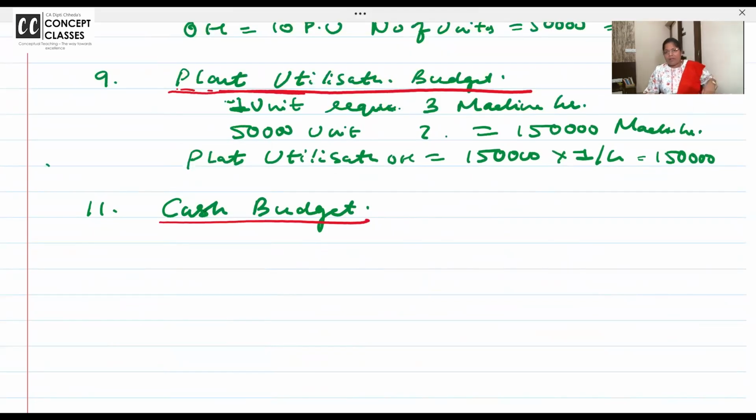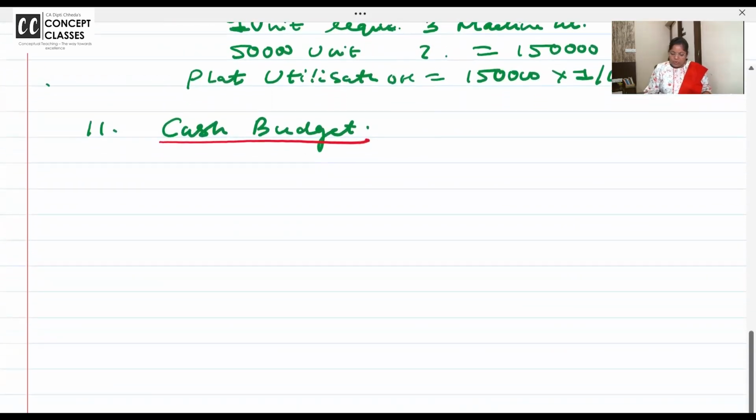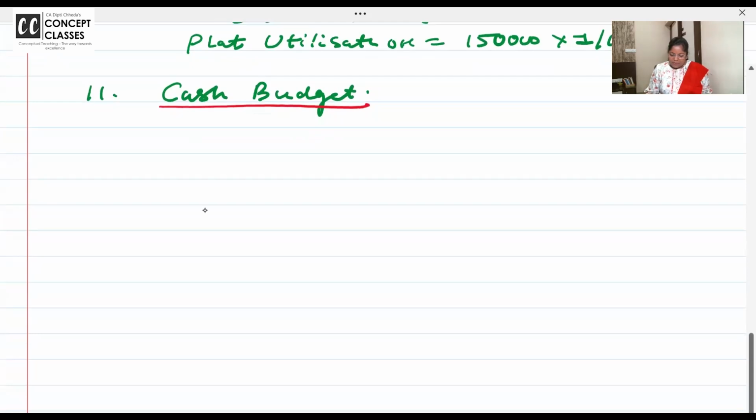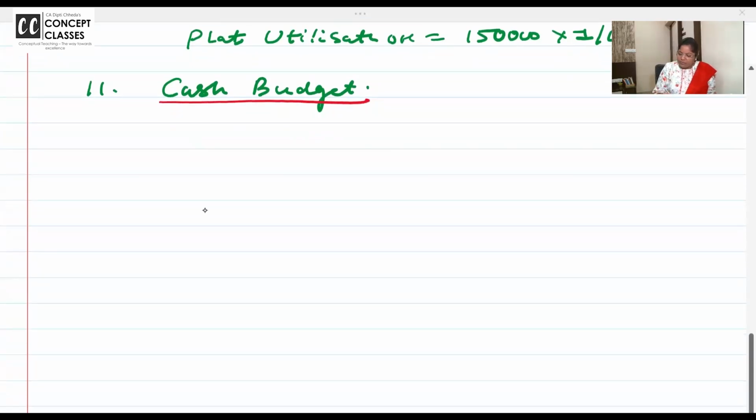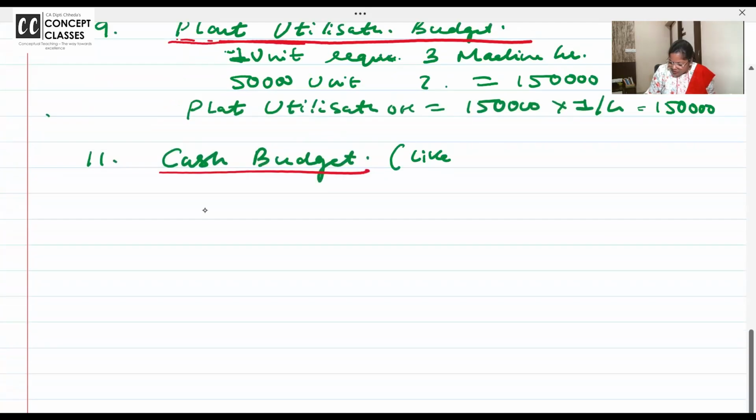Are you okay in drawing all this? Shall we make the format of the cash budget? We are going to do nice problems for the cash budget, but shall we draw the format? Put a nice tagline next to cash budget. Like cash account, or like you all have studied non-trading, receipt and payment account, opening, all the receipts. Why I'm saying non-trading or the cash account? Because you should know the money is coming in.